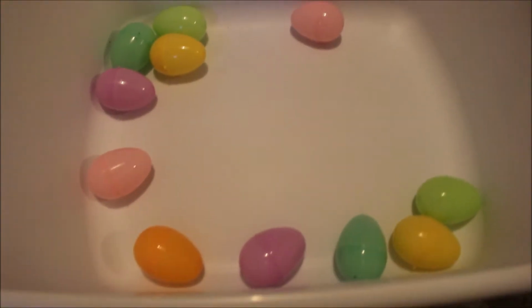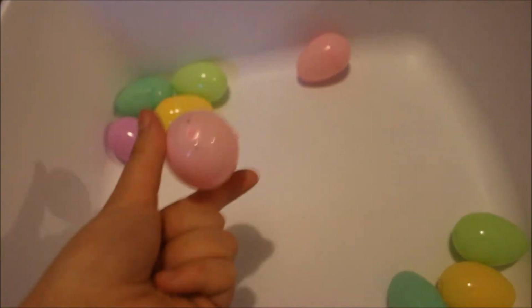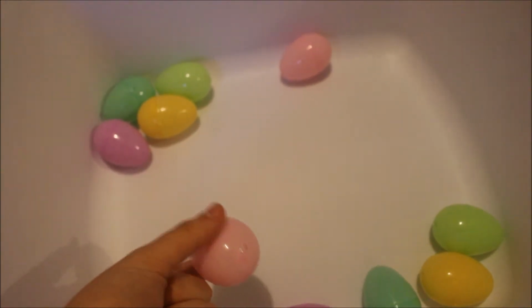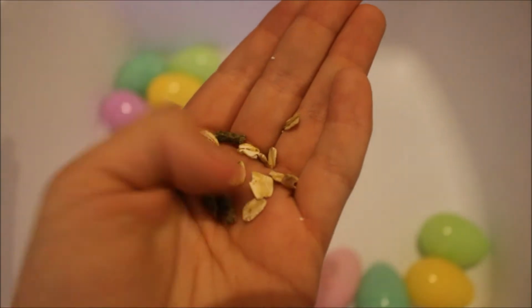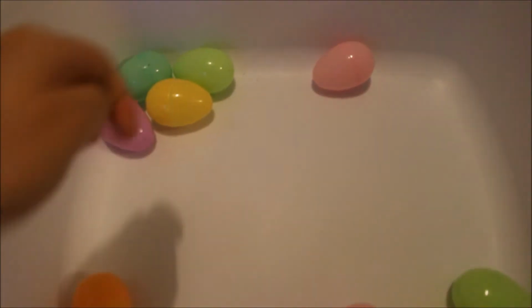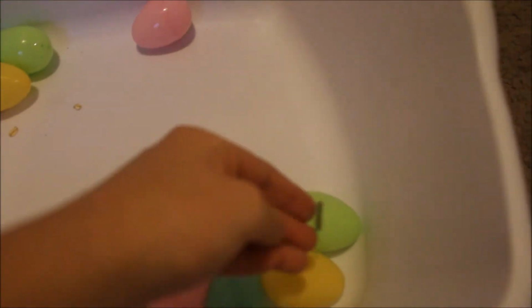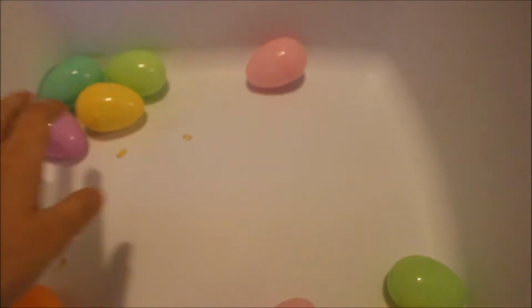The next thing you can do is fill a bucket, any kind of bucket, with the plastic Easter eggs. Now, I didn't have very many plastic Easter eggs to fill up the bucket, but it can still work. And you can take your rabbit's treats. I still have Luna's pellets and some rolled oats. Inside the bucket, you can sprinkle them around the eggs, kind of hide them, and mix it up. It would be much better with lots more eggs.